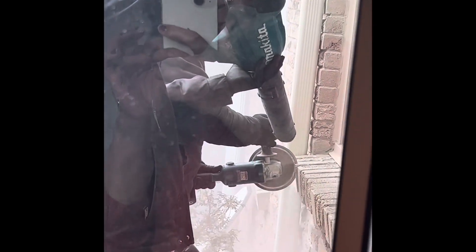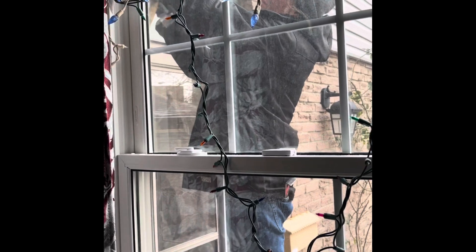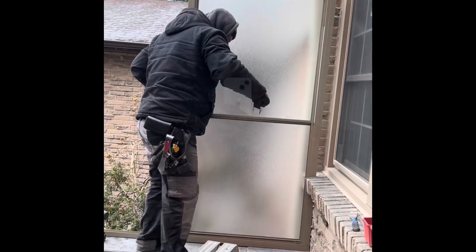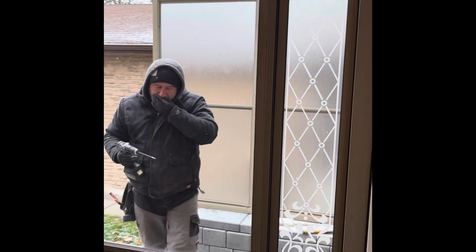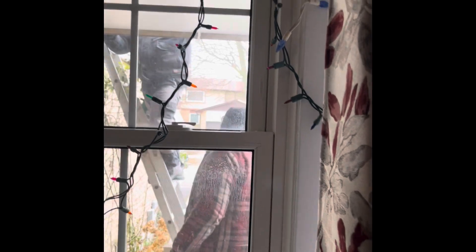These materials are custom made and we waited 10 weeks for them to be manufactured. They told us it would be 8 to 12 weeks, so we were so glad that on the 10th week the contractor called us and gave us the good news that they're going to install the porch enclosure.